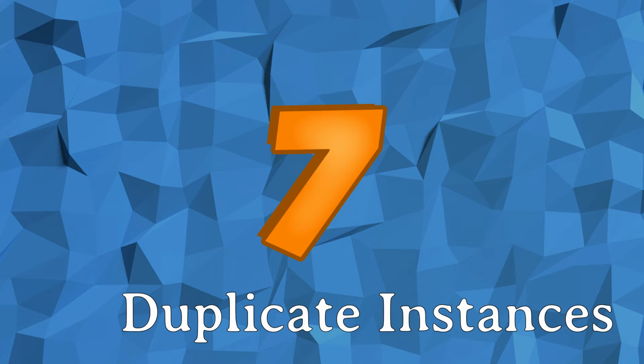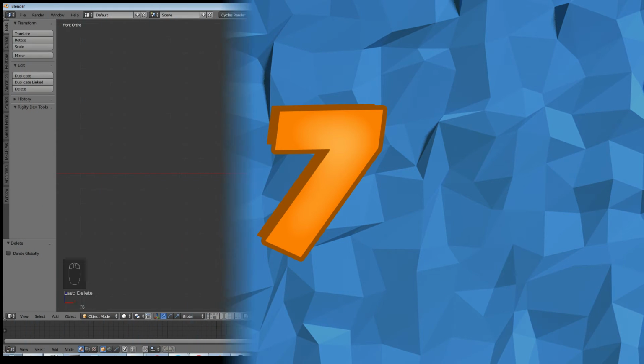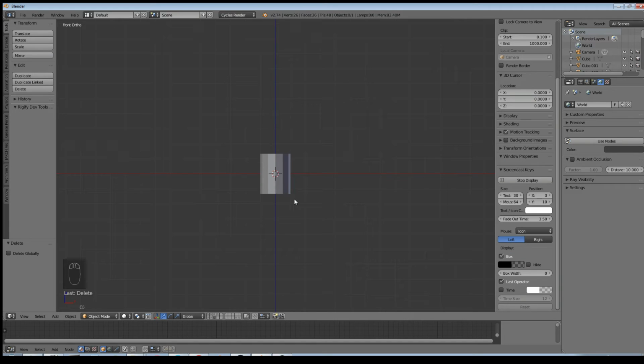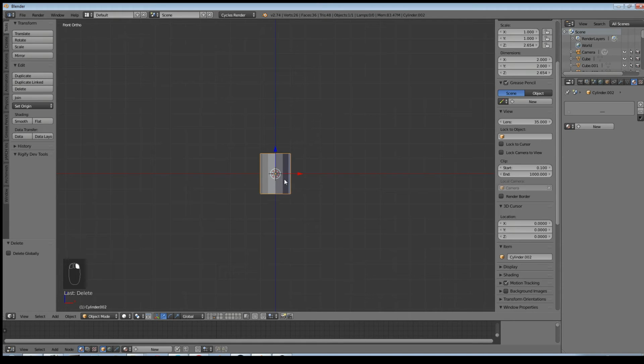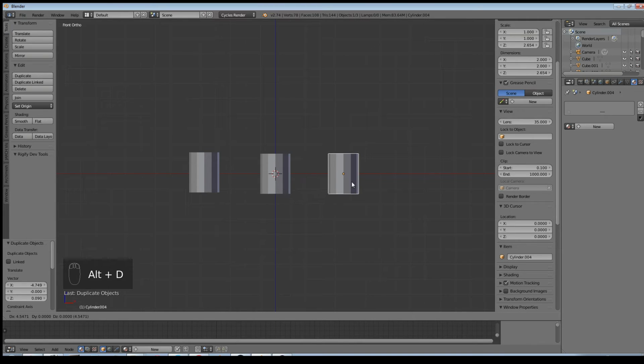Duplicate instances. Shift plus D will duplicate an object. Alt plus D will create a separate instance of the object.